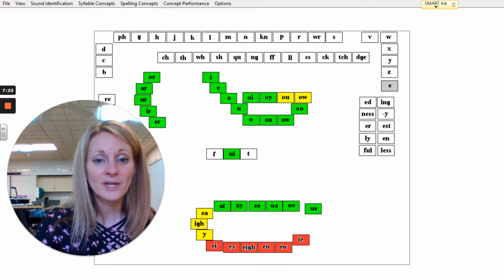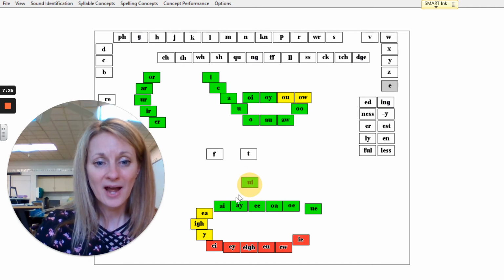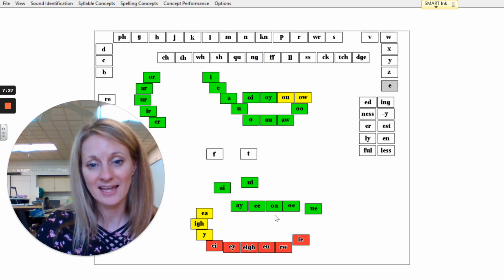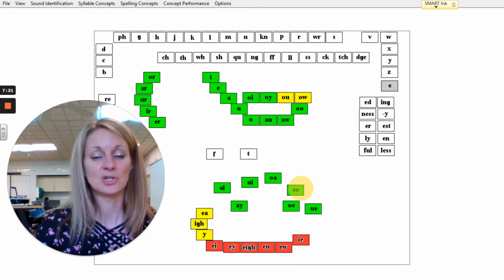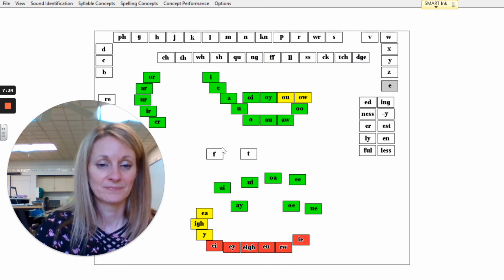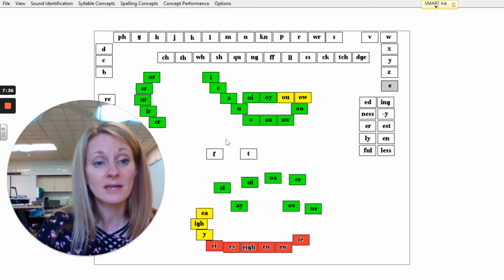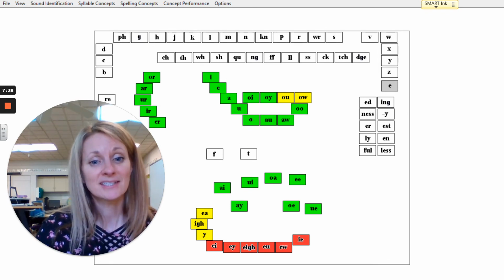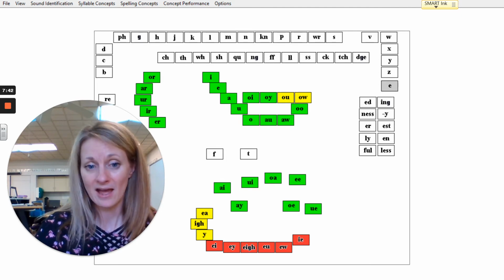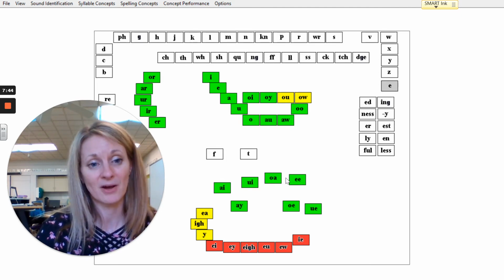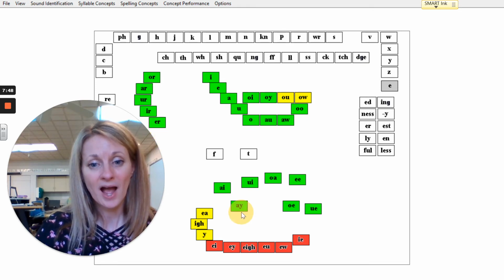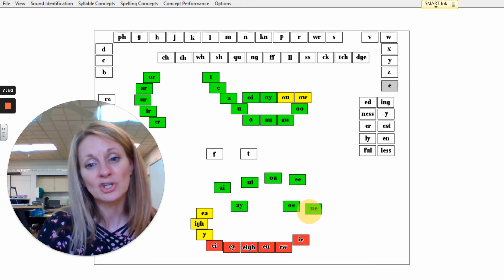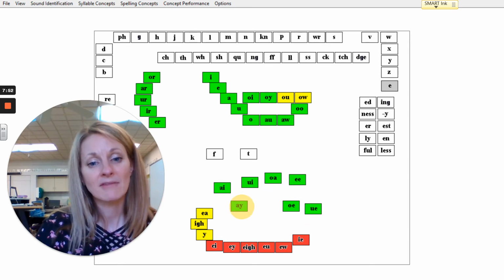Okay, you'll notice that I took the UI, the AI, and the OA, and the EE, and used them in this word. And the reason I put them in the middle of this word is because these guys are the ones that fit in the middle. They don't have those tails that we've learned about with our diphthongs. These guys down here, the AY, the OE, and the UE, we think of as having tails.